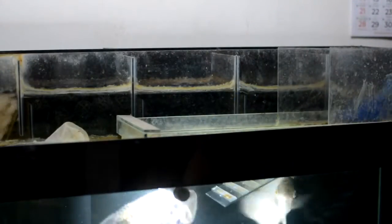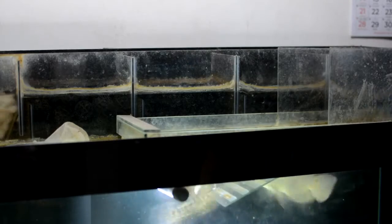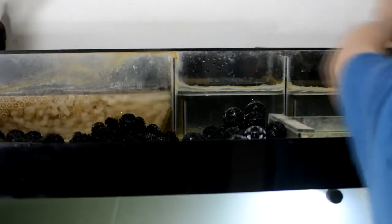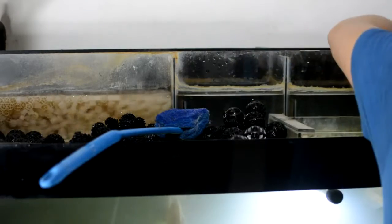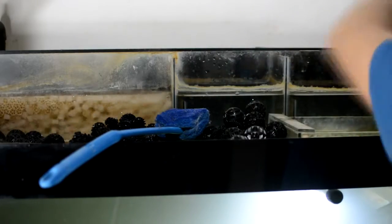I'll put the whole cleaning process in a time lapse right now, just so you don't get bored. I didn't really apply anything there except for the actual aquarium water and a little elbow grease. At this point, you can see that the water looks disgusting. It's really murky because I rinsed the filter media with the aquarium water.